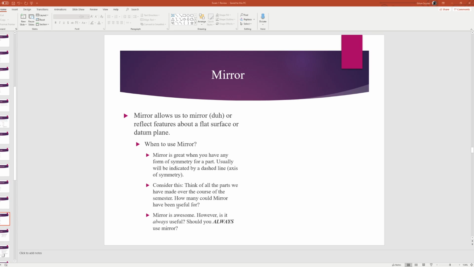The only one I'm immediately thinking of where symmetry really wouldn't have worked is that very first one, which was a bunch of extrusions and extrude cuts, which had virtually no symmetry to it whatsoever. It's really the only one I can think of where mirror would have just fallen flat.